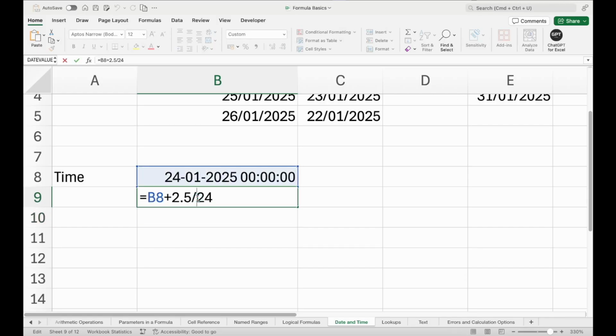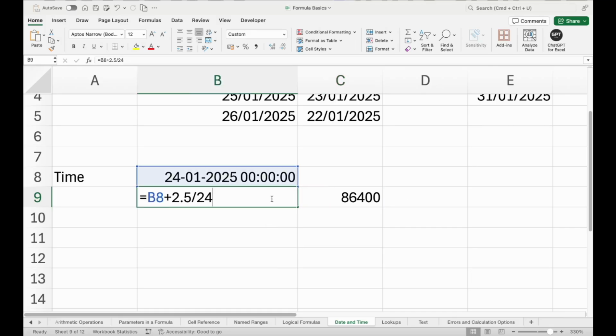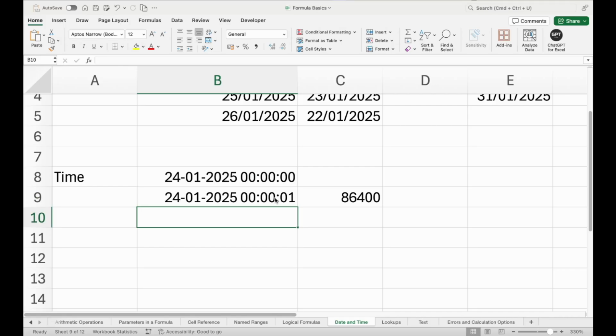You would immediately know that in one day we have 24 hours, 60 minutes in each hour, and 60 seconds in each minute, which is 86,400 seconds in one day. So if I add 1 divided by 86,400, I will increase the date and time by 1 second.